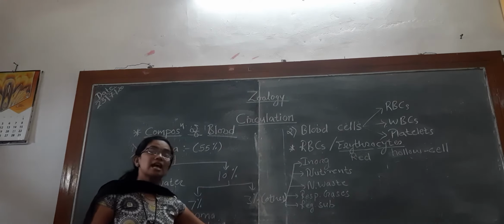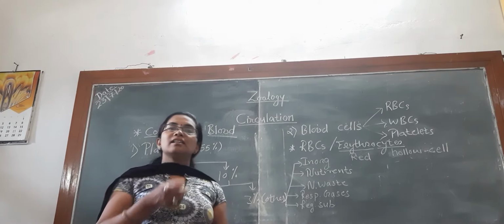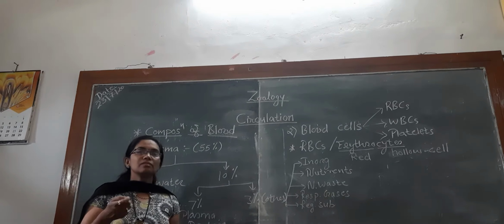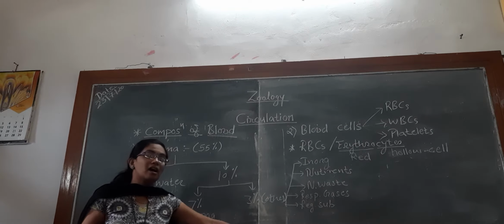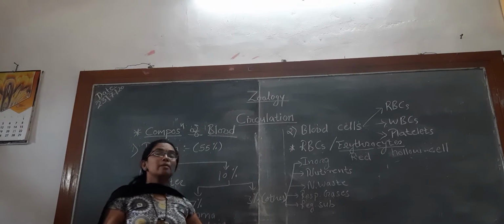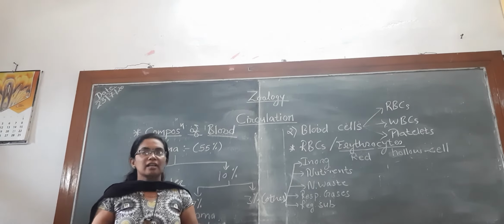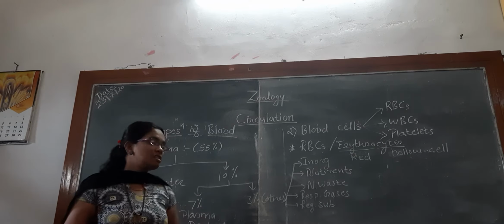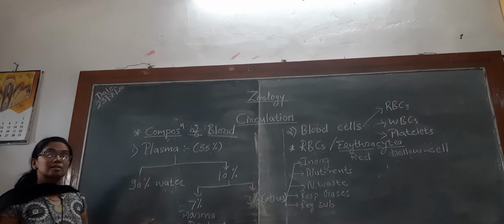Then fourth is heparin. We know that the mast cell is a type of connective tissue cell. Mast cells contain heparin and histamine. This heparin is present in plasma protein and plays an important role, acting as an anticoagulant. That means the liquid or fluid nature of the blood is due to this heparin. So these are the plasma proteins.